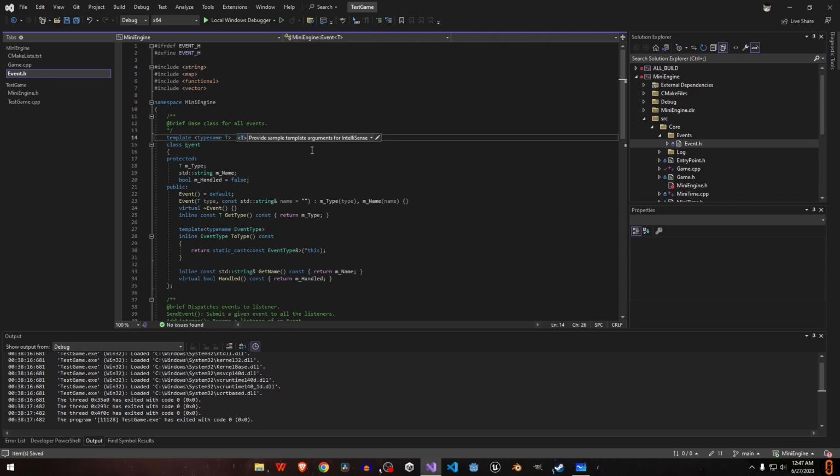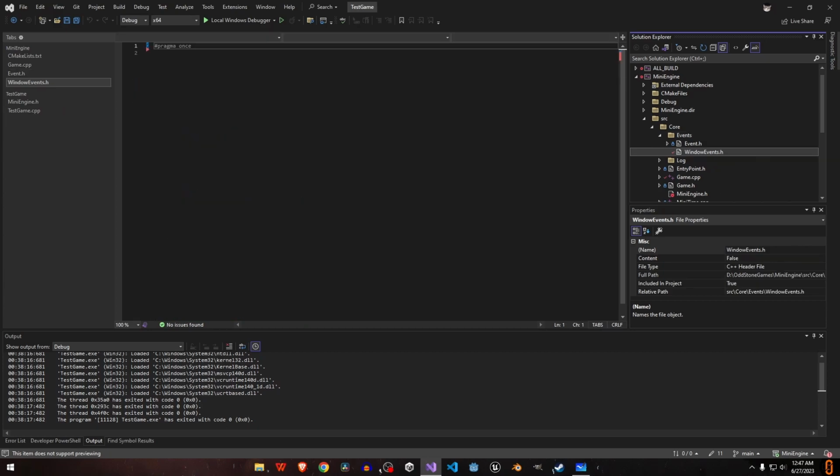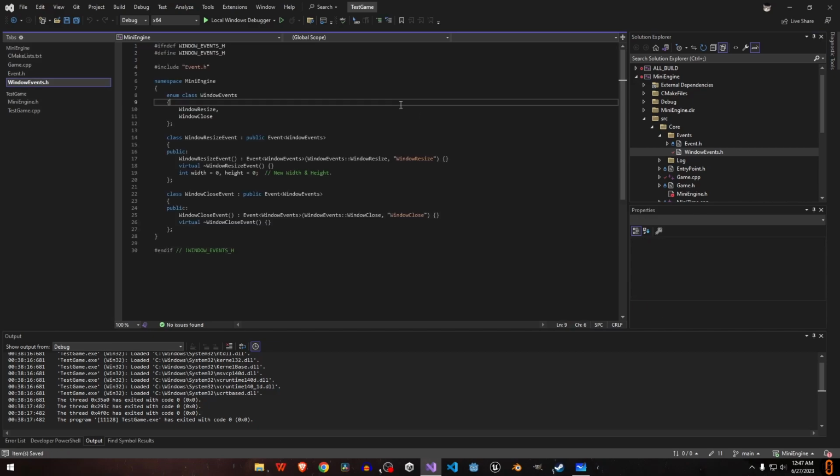Now there are going to be different types of event, and I'm going to make all of them and then explain it to you. So this is our window event. We can resize the window, or we can close the window right now. We can also have a window paint event. You'll see, and this has the width and height, which is the new width and height of the window after this event occurred. And this is just a window close event, nothing here.